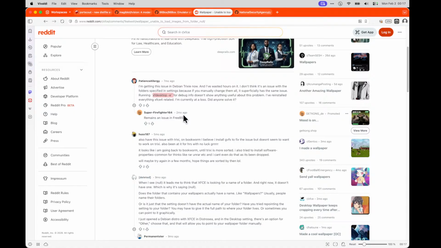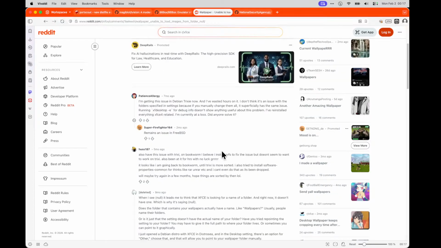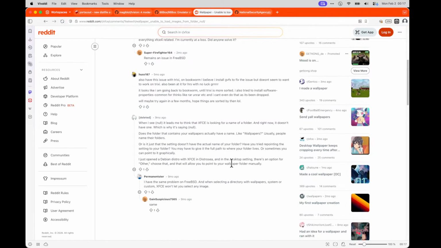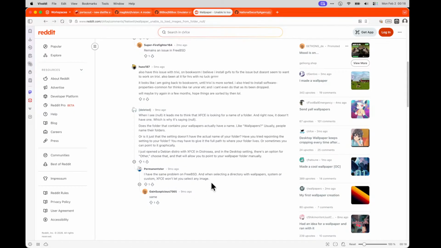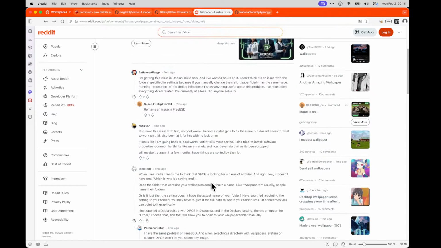Running X. Interesting. What is XF desktop dash E? Okay. That doesn't allow you to select the things.